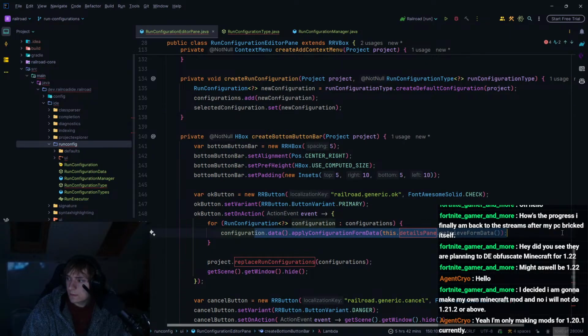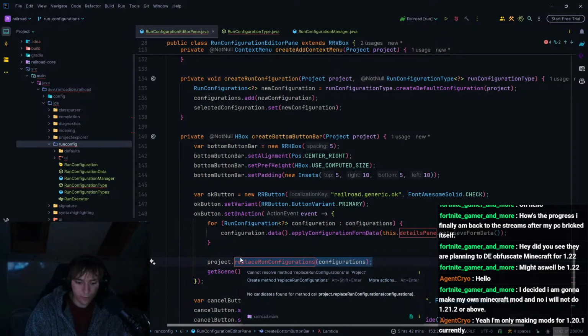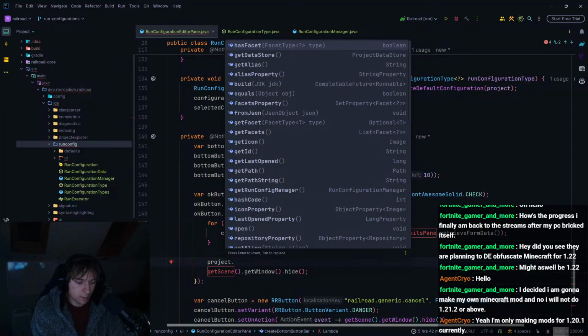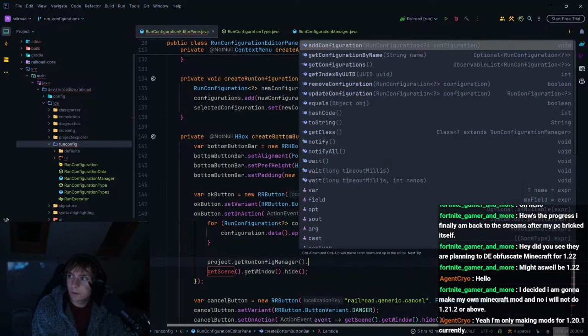So this, we'll come back to that. The OK button just needs to cause it to write, to be honest. So we need to do project.getRunConfigManager, and we just need to update them all.